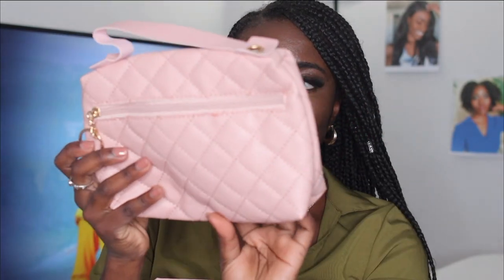But this chain, okay, it's connected to itself. So I'm guessing you attach it at the top here to these two things. Nope, I'm lying. You put the chain in here, in the hole, and kind of connect it there. I'm not doing that right now, but you guys can kind of get the idea of what it looks like if the chain was on. Yeah, cool. And then, yeah, this is what the zip looks like. Yeah, it's kind of cute.